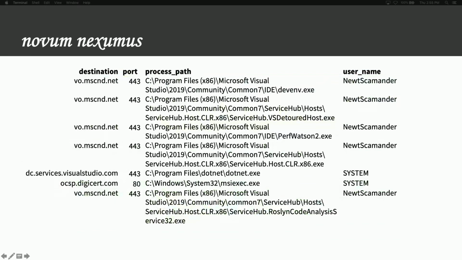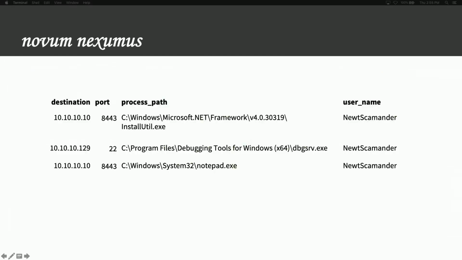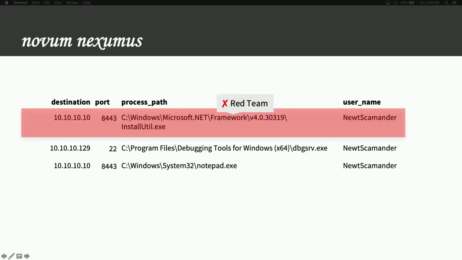I looked at another page of results, the remaining 7 or 8. And that's more Visual Studio, and it's Visual Studio reaching out to Microsoft servers that have Microsoft certs. And it's like, okay, this is Microsoft doing Microsoft things. We could go down that rabbit hole, but if there's something else here, I'm just wasting my time. So it's like, okay, this is Visual Studio. So we still have a few results left, but that InstallUtil we already saw earlier. We said that was probably that adversary emulation red team.